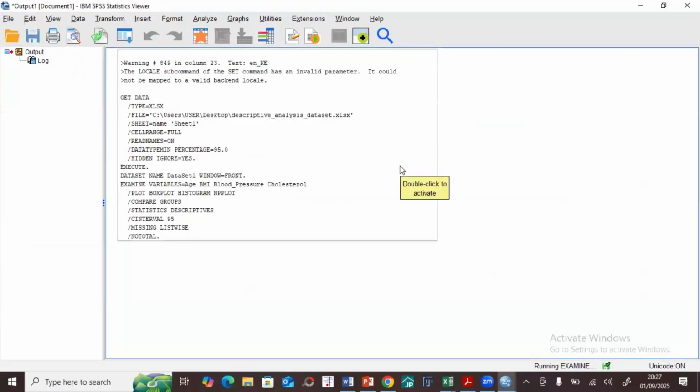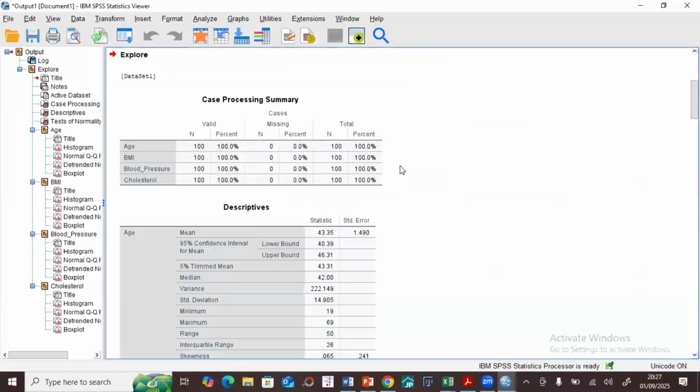So you'll get such an output. It's still analyzing, so give it time. So this is the output that you will get. There's always a summary here. The summary just tells you you've put 4 variables. Each variable had 100 entries. All of them were present. There were no missing values. So usually in every SPSS output, always check the processing summary, because it will tell you if there are missing values. So there are no missing values. So we have all the data.